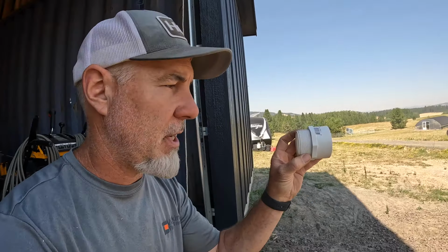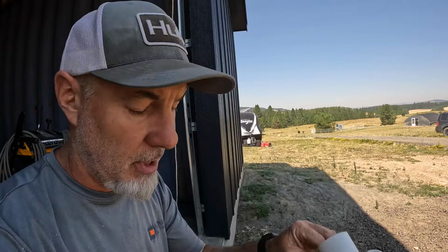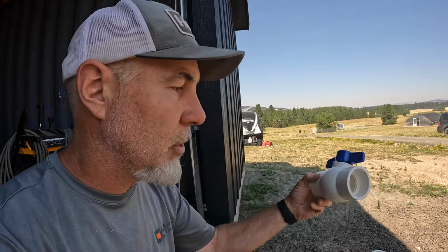There's going to be a slip to threaded fitting that goes into the tank, will be threaded in there, and then we'll glue a piece of PVC into the slip fitting, and then we'll glue the valve onto it. From the valves, the very first one is just going to be an elbow from the first tank headed towards the second tank. At the second tank, we're gonna put a T in it.